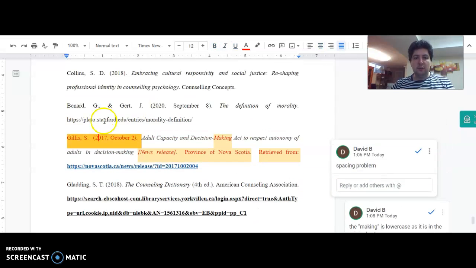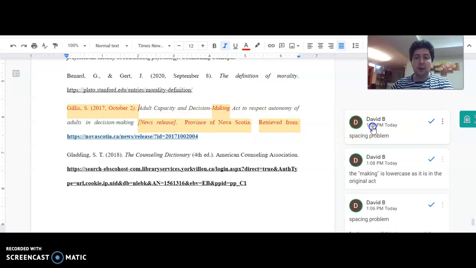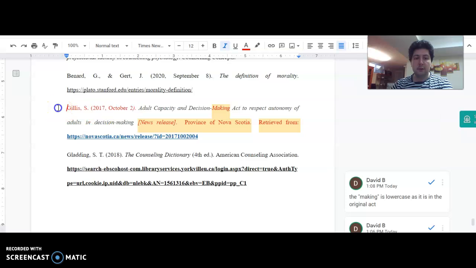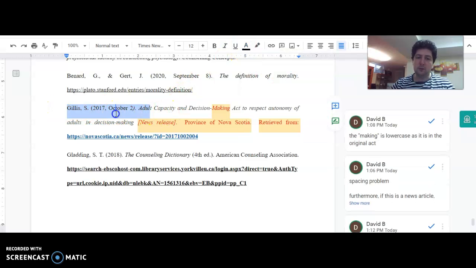Okay, as we move down our reference list, notice that there's 2 spaces between the first initial and the date. Make sure all the spacing issues when you hand in your papers are corrected. Don't have spacing problems. They're pretty. Just look at your entry and see if it looks like a spacing issue.